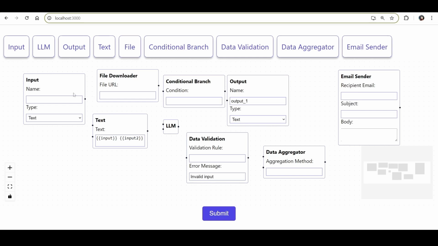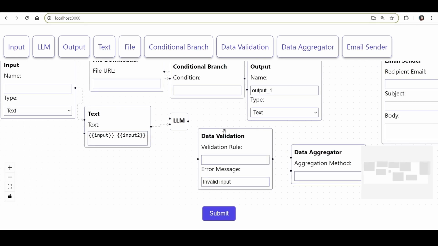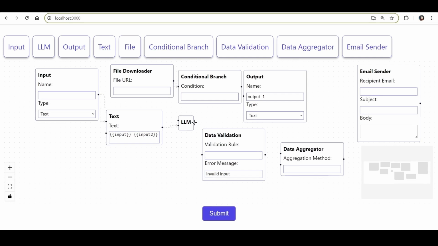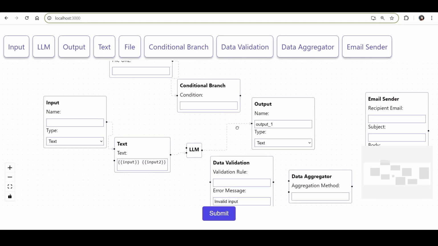We can also connect the nodes to nodes, right? We can connect it from here to here. There are many functionalities, but we will not be connecting it all right now. This is the nodes, and this is how it goes. For the LLM part, we will be giving it a data validation for our input. Let me go through this way, and there is a rule that is going to work here. Let me walk you through the output. This is how our LLM is connected and will create an output file for us. So this is the entire thing in the front end.